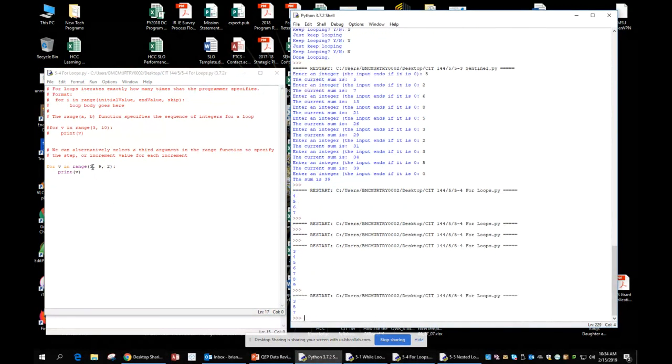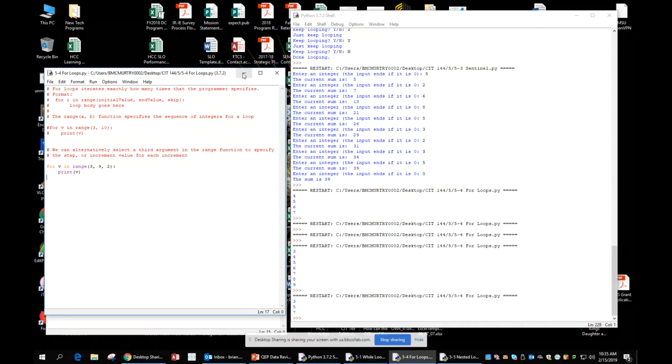For the first time through, we have 3, and it prints out the value of v. The next time through, we've added 2 to the number 3, and so it prints out 5. Next time through, it becomes 7. And whenever it reaches 9, it exits out of the loop. So this is just another option that we have whenever we are looping with for loops.